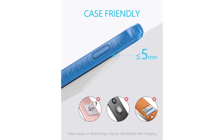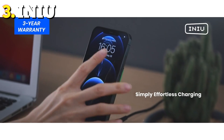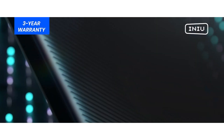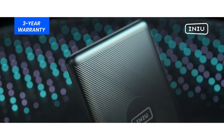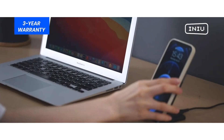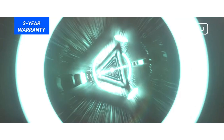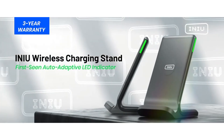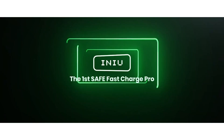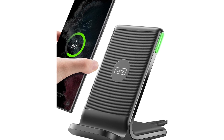The number 3 position is held by the INIU Wireless Charger, as the safest option available in the market. The INIU Wireless Charger stands out as a remarkably powerful option, surpassing many others in terms of performance and safety. It supports all Qi-enabled devices like iPhone, Samsung, Google, and LG, as well as wireless earbuds like AirPods and Google Pixel Buds. You can experience the safest charging with over 38 million global users, and they provide an industry-leading 3-year warranty.